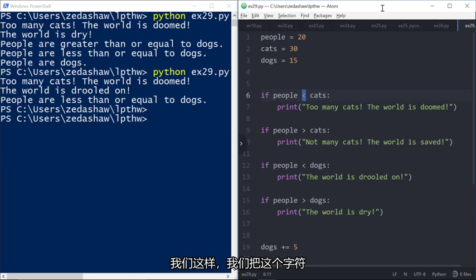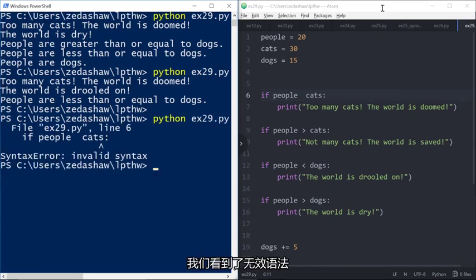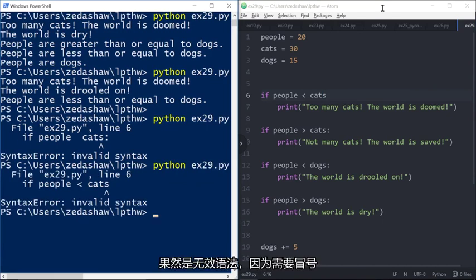Let's just get rid of this character and see what that does. Okay, now we get invalid syntax. That's kind of expected. If you've been breaking all along, you know deleting a character most likely is going to give you invalid syntax. But how about we get rid of the colon? Let's see what that one does. I'm thinking it's going to say bad indent, but maybe it'll say syntax error because the if requires the colon. So let's see. Yep, invalid syntax because the if requires the colon.